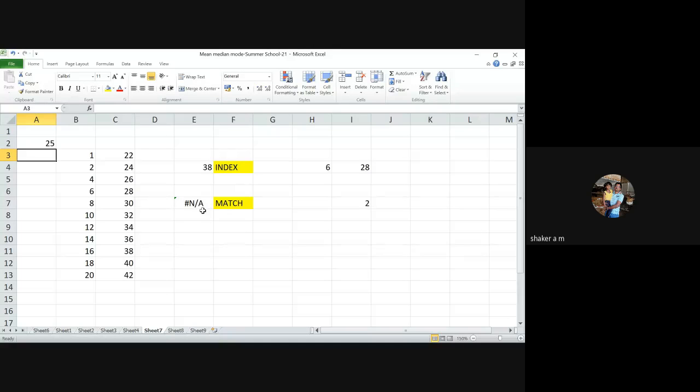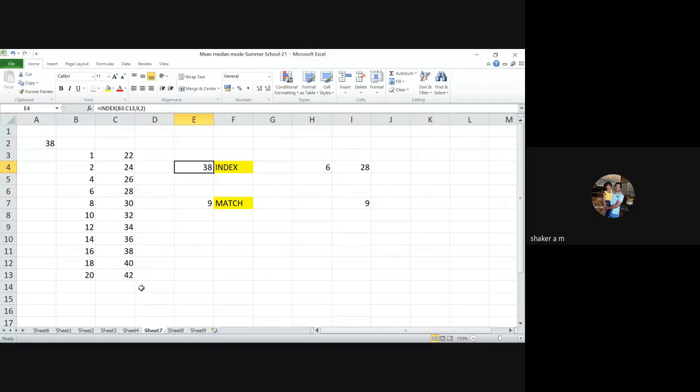Okay, it's not available, so it will not return you a value. So if you say 38, is this clear?